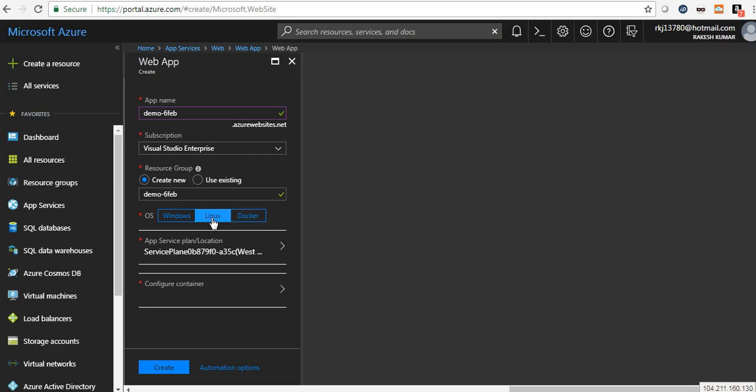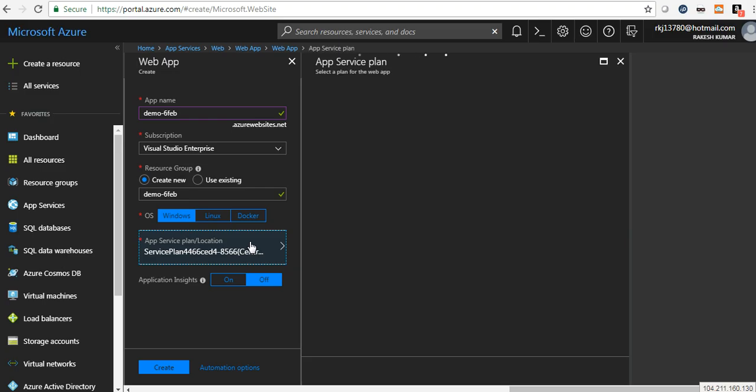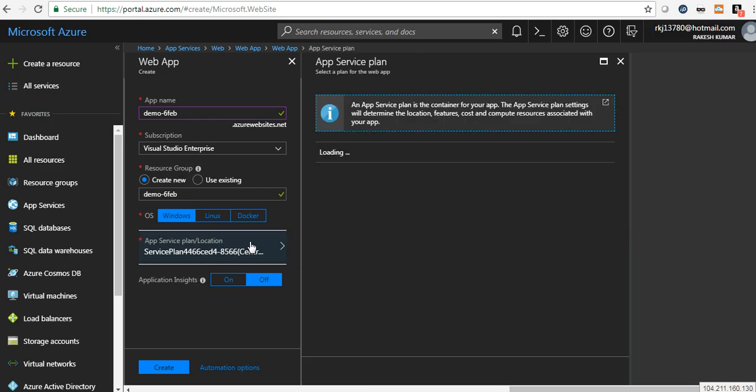And if your application is Linux compatible, you can choose Linux. If your application is .NET framework dependent, you can use Windows OS. And accordingly, there is the app service plan per location. App service plan means one service is being offered in different plans. So for example, what kind of plan you want for your service, any resource.